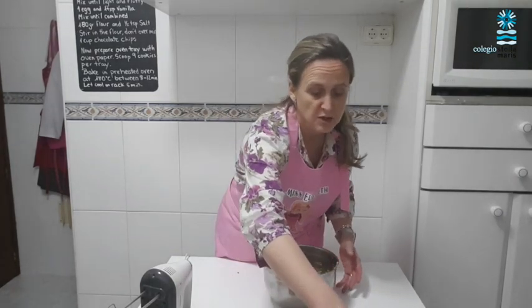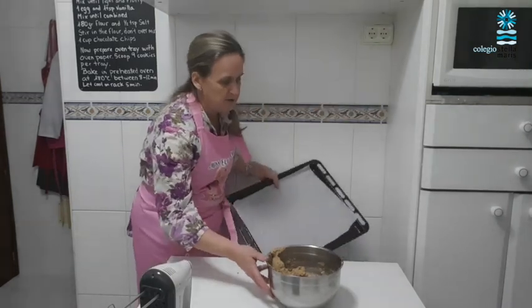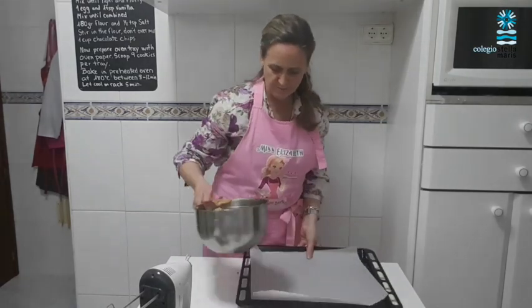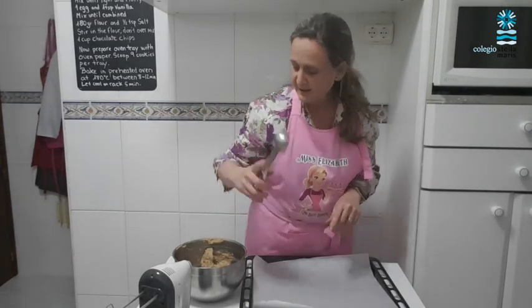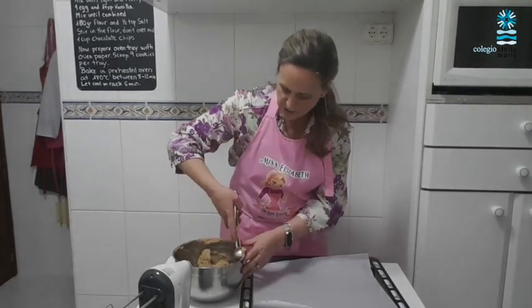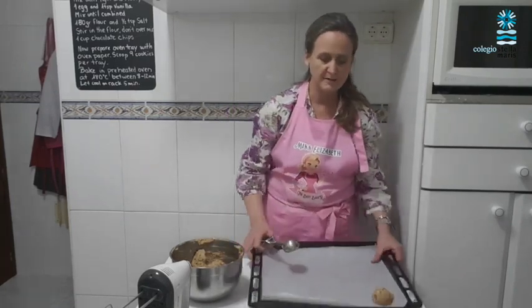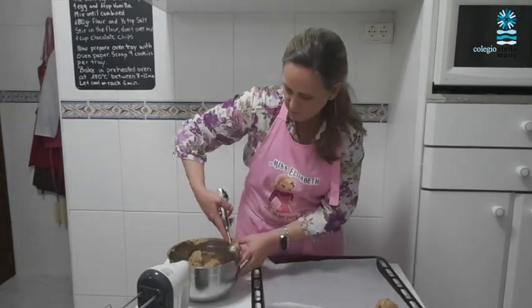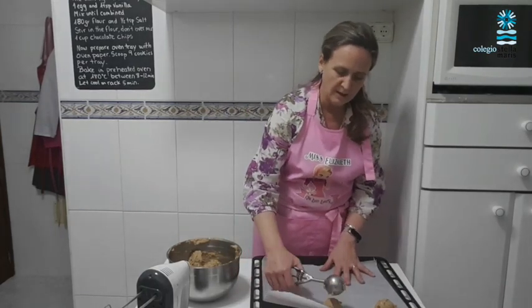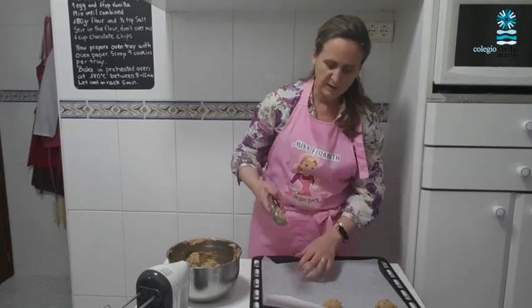Now we are ready to start with our tray, scooping out our cookies, okay? So I have a scoop for ice cream, and it's a small size, and I'm going to scoop out just a little bit and place it on the tray like this, okay? We're only going to make 9, as I told you before, at a time, because normally these cookies expand when they are inside our oven, and we don't want them to become a whole big cookie.